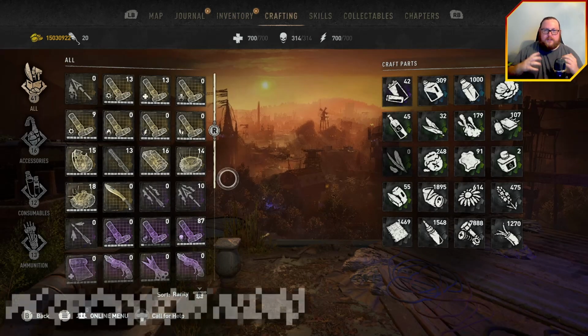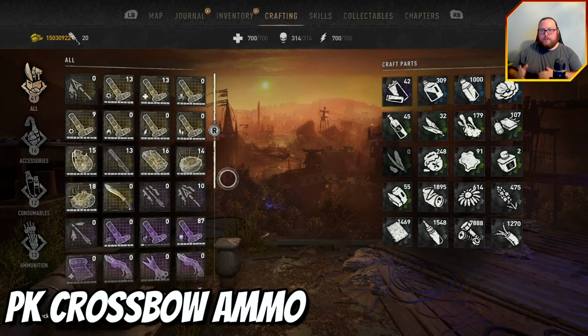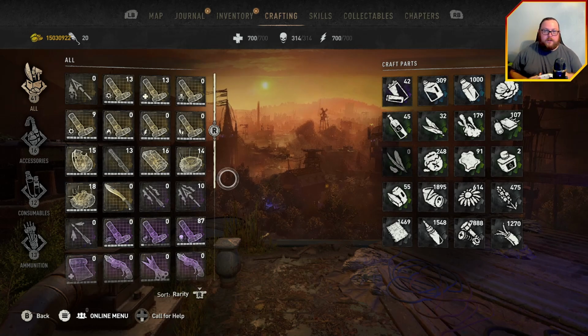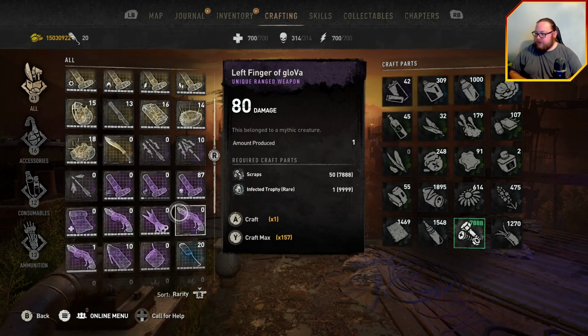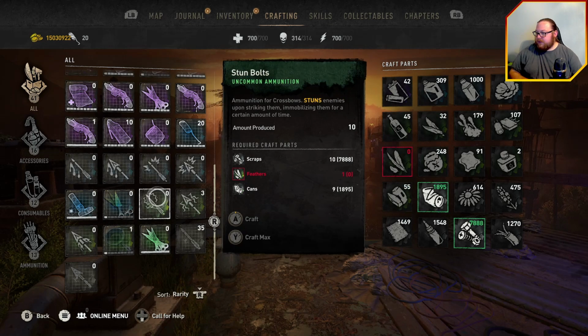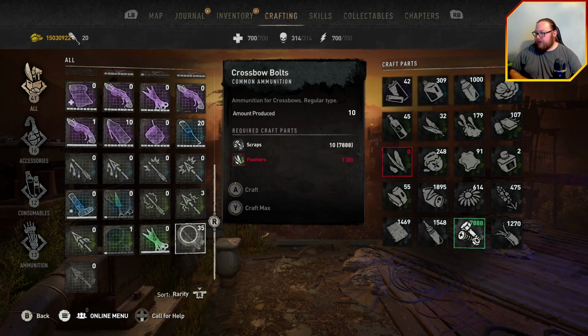So next we're going to talk about the ammunition a little bit for the PK Crossbow versus the Hunter's Crossbow. On the PK Crossbow, as soon as you unlock it, you actually get a ton of blueprints. You can kind of see them down here. We've got a lacerating bolt, an impact bolt, a stun bolt, and a regular bolt. I think there's one more that I'm missing in here somewhere.